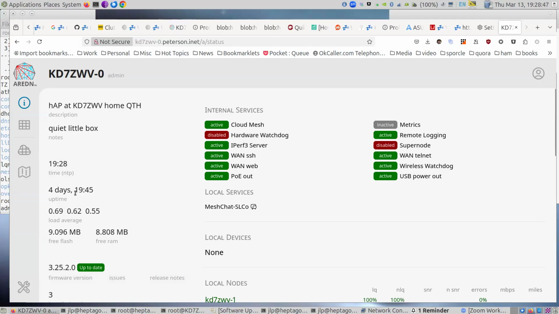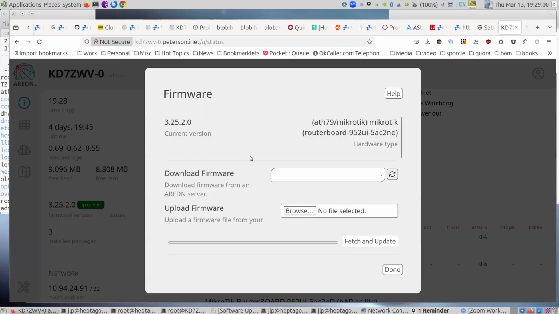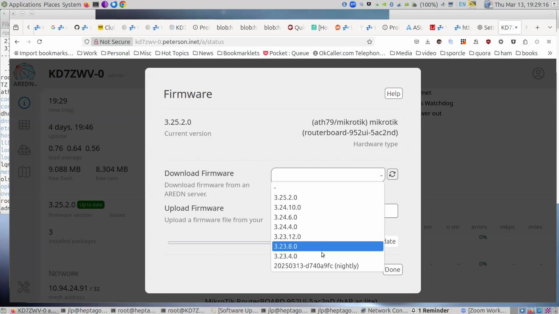You'll see that this part doesn't highlight because there's nothing to click in here. I can't change any of these values. These are just informational values generated by the system. This one, the firmware, I can go in here and I can upgrade the firmware if I want to. And since I'm connected to the WAN, I can actually pull down a list of available firmwares for this device, and they will show up in here. These are all the different versions that I could put on this box.